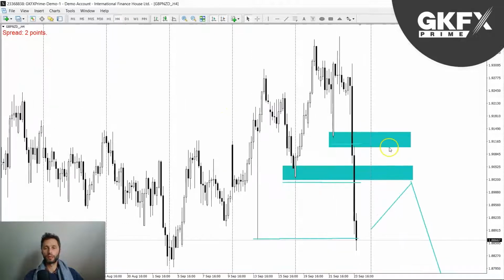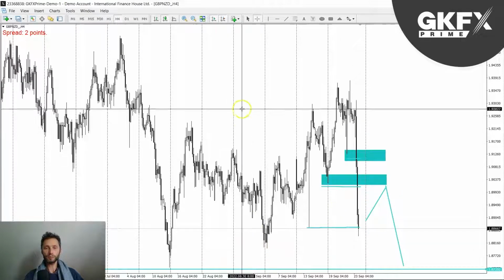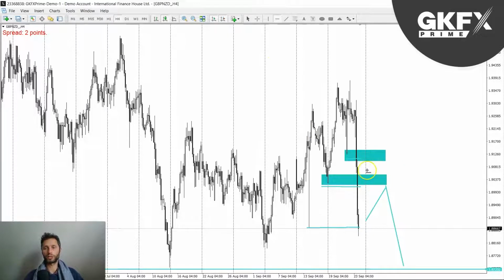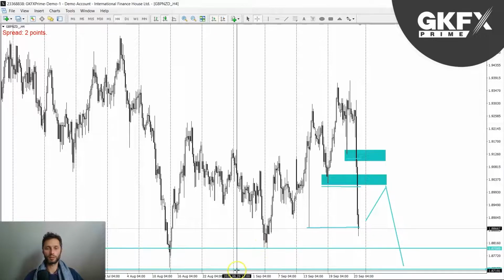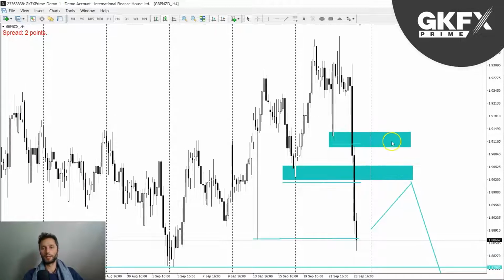Let's just go back here to the 4 hour. Obviously, I'd look for, after some reversal price action in one of these two areas, I'd look for this level to be the first target, and then the low here to be the second one. So that's the high probability scenario. I'll have to see how the reaction takes place on the pound New Zealand, especially as it's a lower probability than some of the other setups.